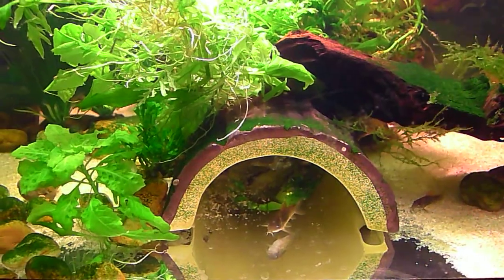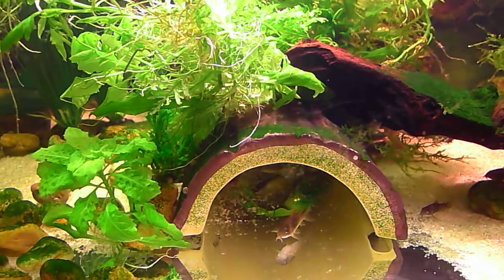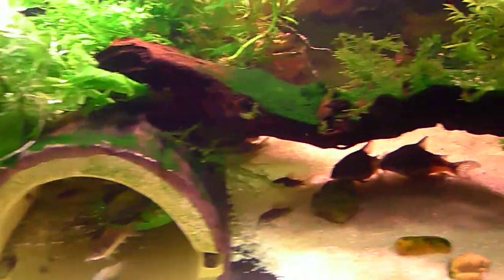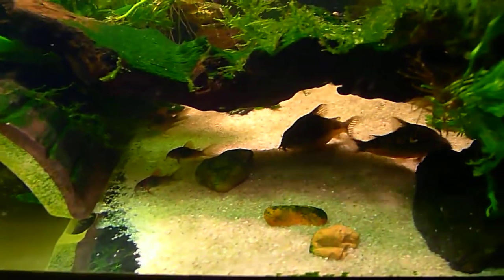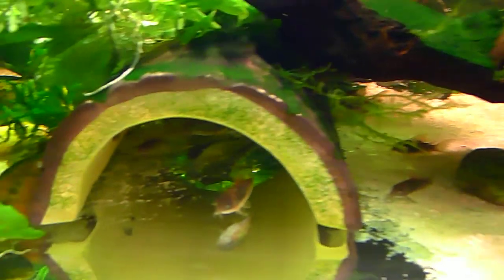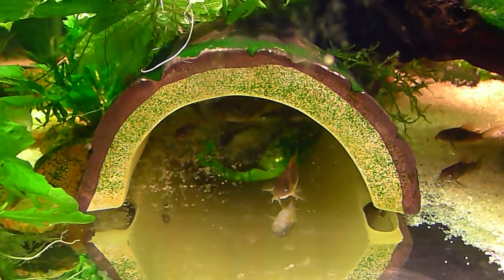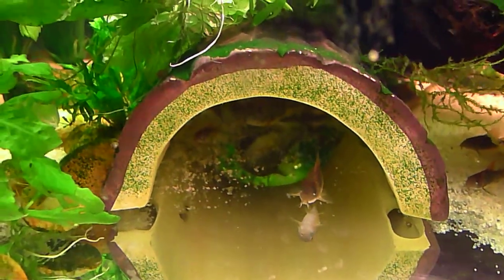I've had a massive explosion of catfish. They didn't breed for the first year, and then in the last year they've done nothing but breed. There's two of my biggest ones — that's my spotted corydoras. I have three of those, and I have lost count of how many of the green ones, I think they're called emerald corydoras. I started out with three: two females and one male. The male's named Tidbit, and he does nothing but make babies.